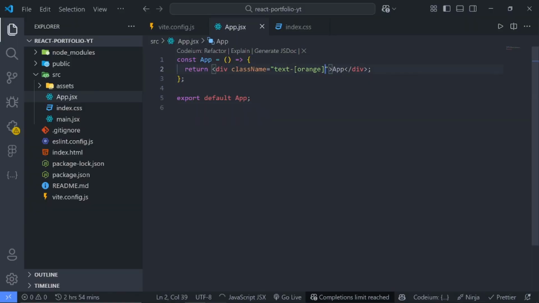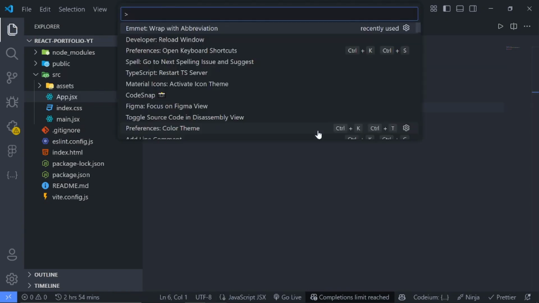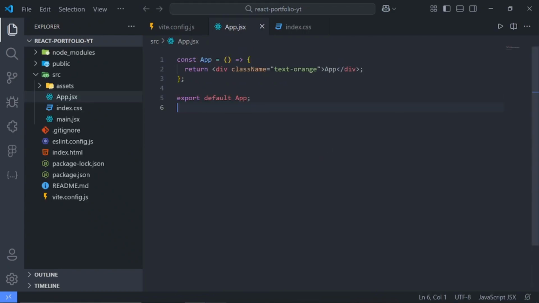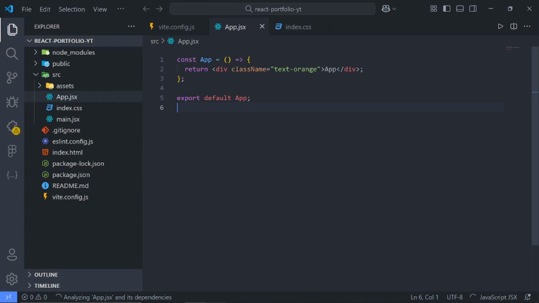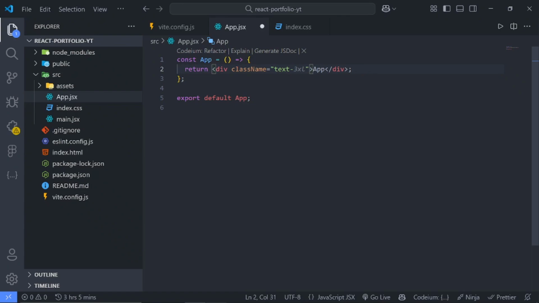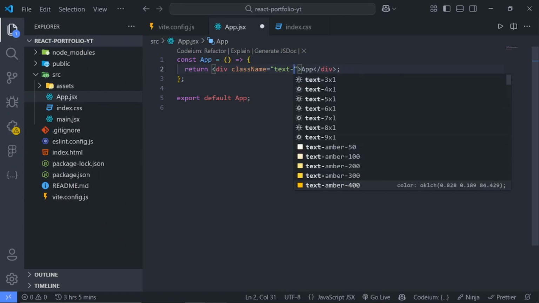In case yours is not auto-completing, what you just have to do is press Ctrl Shift P and reload your window. With this, it doesn't stop the server from running. The server is still running, but you're just reloading the window. I think it's a caching issue from VS Code. But with this now, we can have autocomplete. So now if I try it again, if I do this and press Ctrl space bar, you can see now I have options to actually decide the color I want.